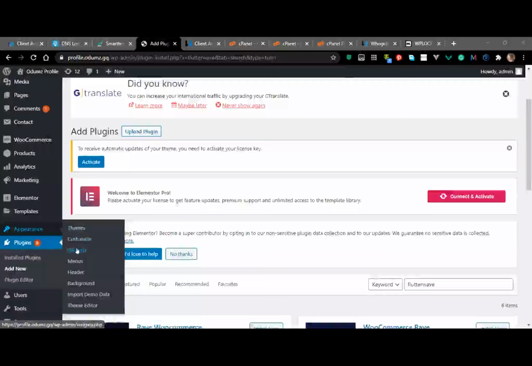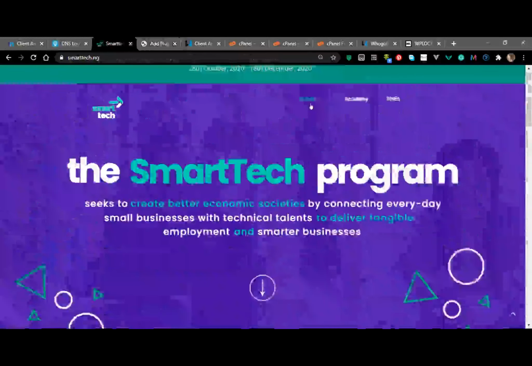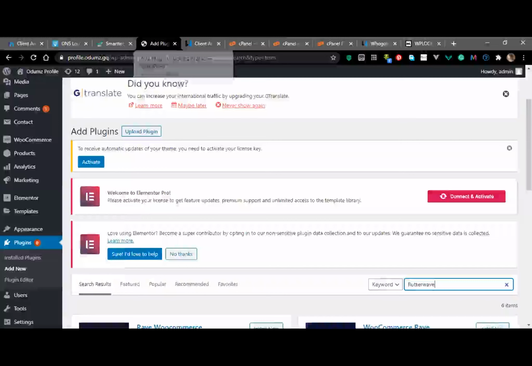You have widgets. Widgets are things that show previous posts and updates and things like that. You have your menu. That is the menu you see on websites. So the homepage, the academy page, SME. So yeah, you have all of that there.